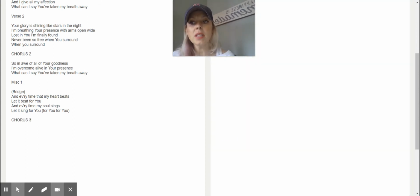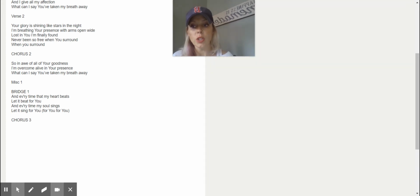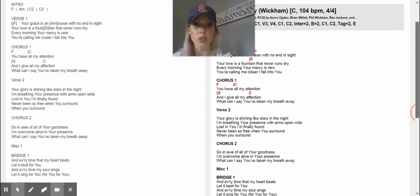So that happens. I do the same thing if there's a bridge. Let's say there's 2 different places of bridges. So I'll do bridge 1, and then let's say there's a bridge after chorus 3. Even though it might be the exact same music as bridge 1, I'm going to call it bridge 2 so that when we're talking to musicians, we can call them back to that placeholder. All right. So we label them with capitalization and we label them in sequential order to how we're going to call it out in a rehearsal.